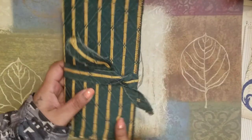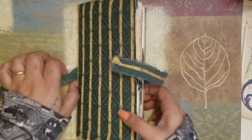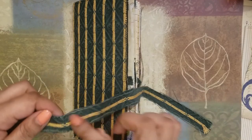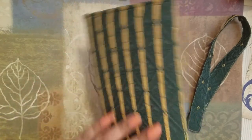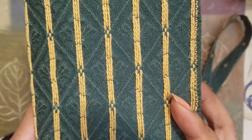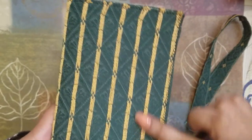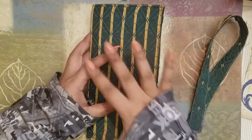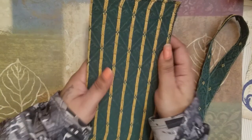So this is the standard size — eight and a quarter by four and a quarter — and it does have one signature. To wrap it, I just cut a long piece of the same fabric and sewed all the way around the edge so it wouldn't fray too much, and that just wraps around it to keep it closed. I wish you could feel it, but it's so textured. Let me hold it up close — I don't know how well that will come through on camera — but each of these little tan threads are actual threads you can feel. I didn't want to put anything on the cover. I love this upholstery fabric.